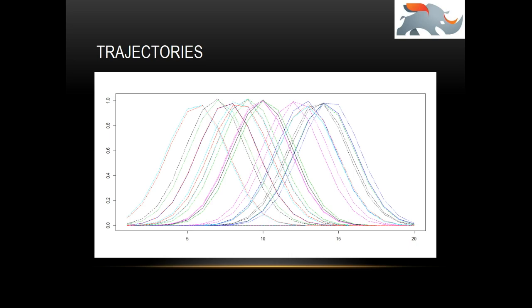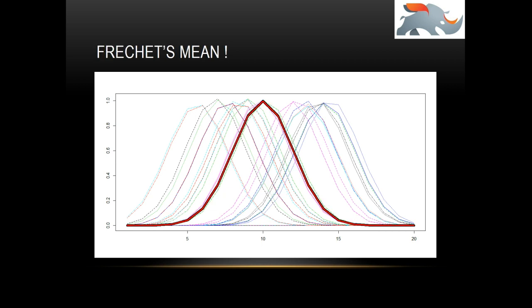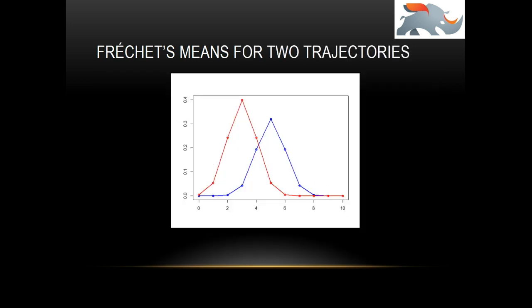Now we need a mean that respects the shape of the data. Why? Because if we manage, using the Fréchet distance, to say that all these curves are in the same cluster, and if we compute the classical mean, here is what we're going to get. So we no longer have the shape of the data. This is what we need to represent the shape. So we need a Fréchet mean.